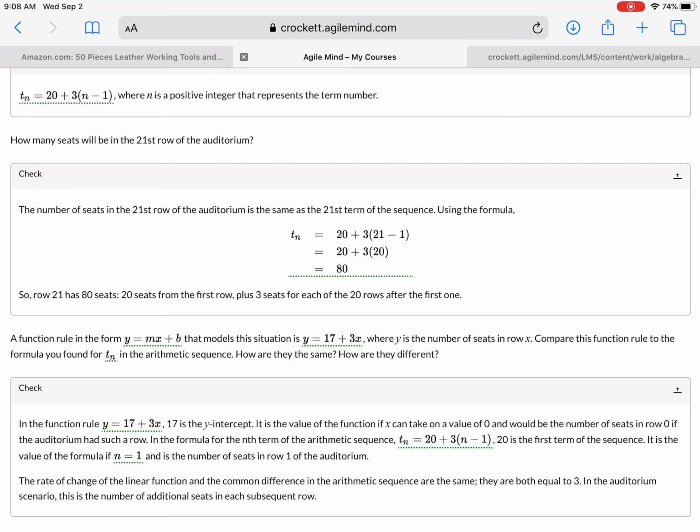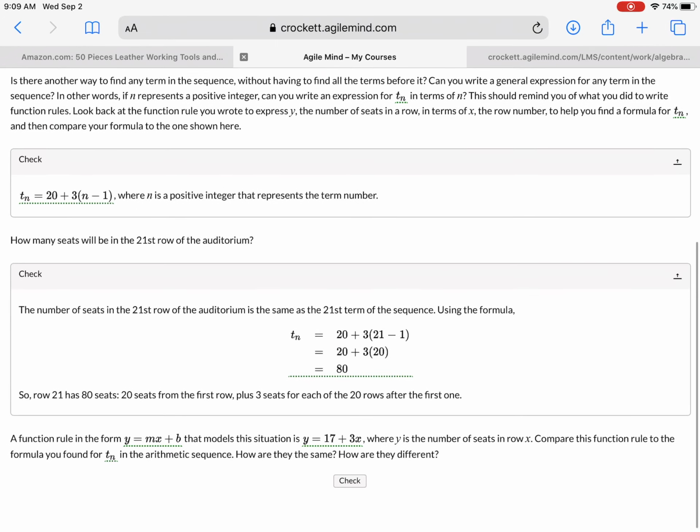The next equation shows that 20 is the first term. That's what we just said. Okay. The rate of change is 3. The common difference is 3. Same thing, okay? So it both works out. Either way is totally fine. I personally think that using the second one, using the nth term, is a little bit easier and a little bit easier to recognize, okay?